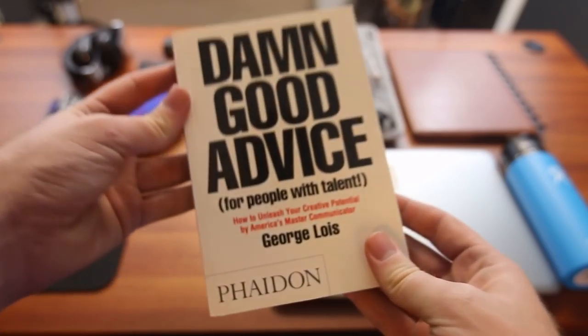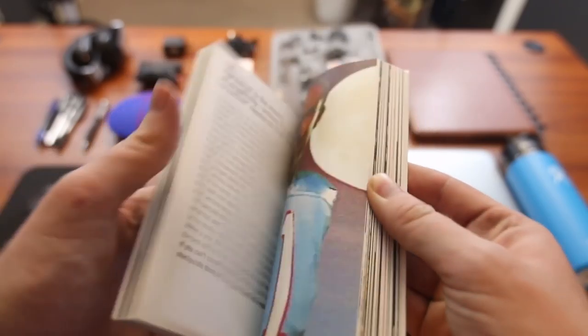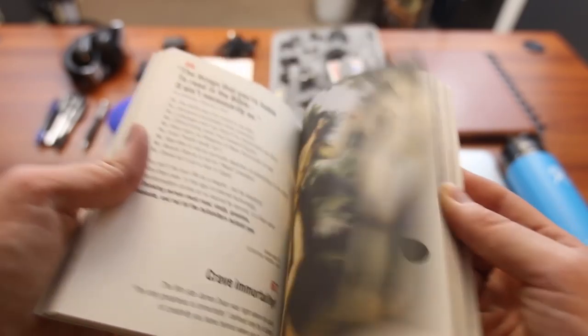Next up is a little inspiration. You know, if you're creative or you got a passion or something that you need to stay motivated, you're gonna need a little bit of inspiration. And I actually got this on Amazon, which is a really awesome book written by George Lois, who is a very famous marketer. Just little stories about his past and his experiences working in other businesses, and really cool quotes and advice. And it's basically, yeah, damn good advice for people with talent. $6 to $8 on Amazon. Read a few of his little stories and it's gonna get you motivated, trust me.